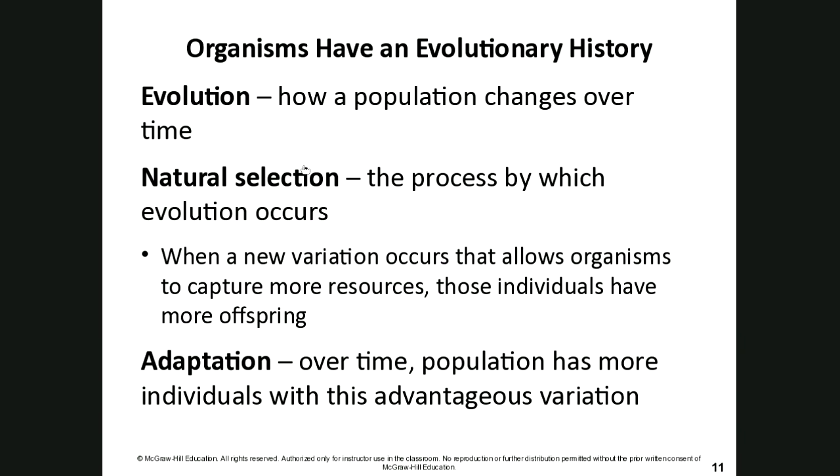So when we refer to the term natural selection, that is the process by which evolution occurs. As I said before, we're all mutants. So there may be some sort of new variation or new gene frequency that pops up here and there within the population. Because of that specific new variation, that may make that organism better suited for the environment than the old version. So this new variant, since it's better suited for the environment, is going to be able to use more resources and have more offspring, so that in subsequent generations you're going to see more organisms that have this new variation. That is what we consider natural selection, and over time that will be considered evolution. So adapting is over time populations that have more of this advantageous variation, as we talked about with natural selection, are more likely to use the resources and reproduce.